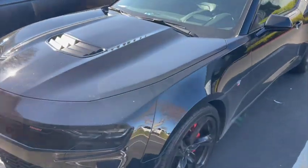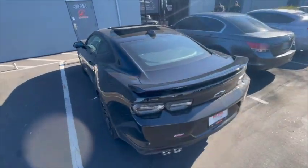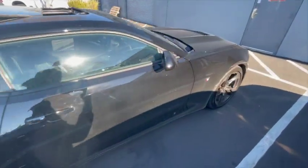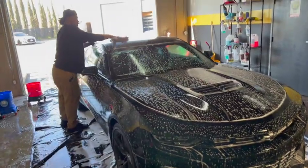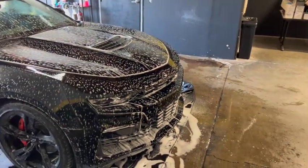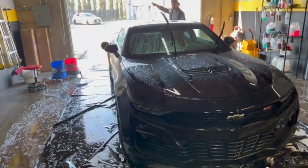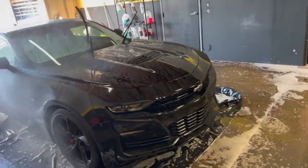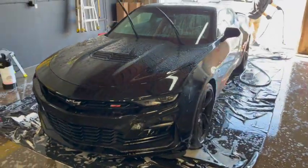This is the before. Let's see how it's gonna look. So we just washed and clay barred it, getting all that extra dirt and stuff off. Now I'm about to go add that ceramic coating after they polish and buff it and all that.